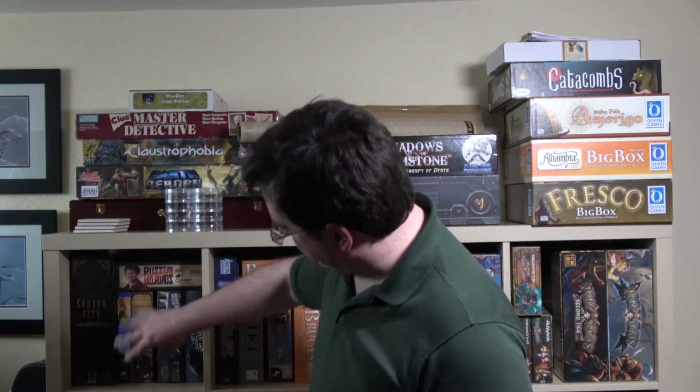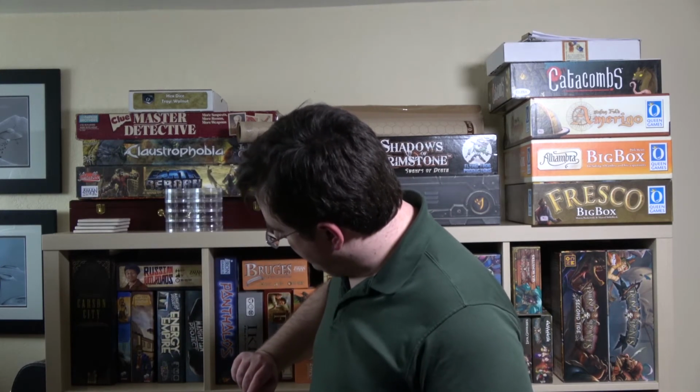Okay, next, these are all worker placement games. We have the Manhattan Project, which is a worker placement game about building atomic bombs. Not dropping them on people, although you can use conventional bombs to bomb your opponents.